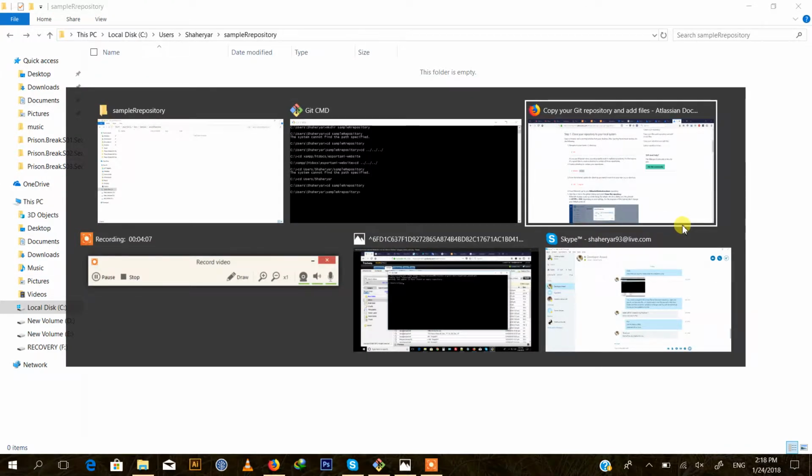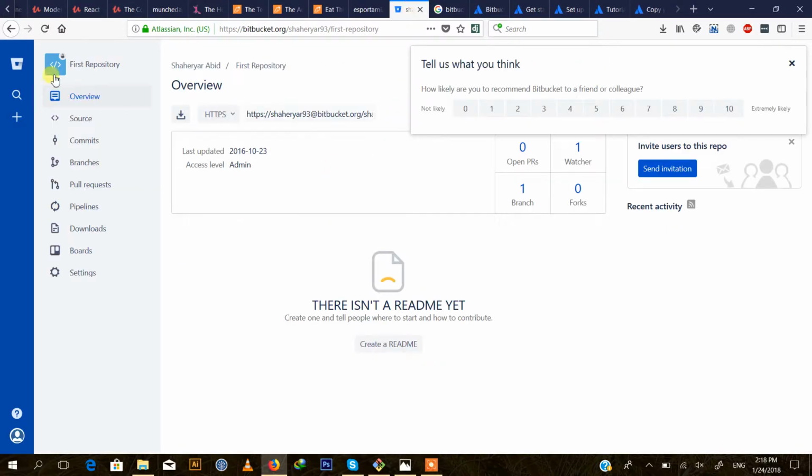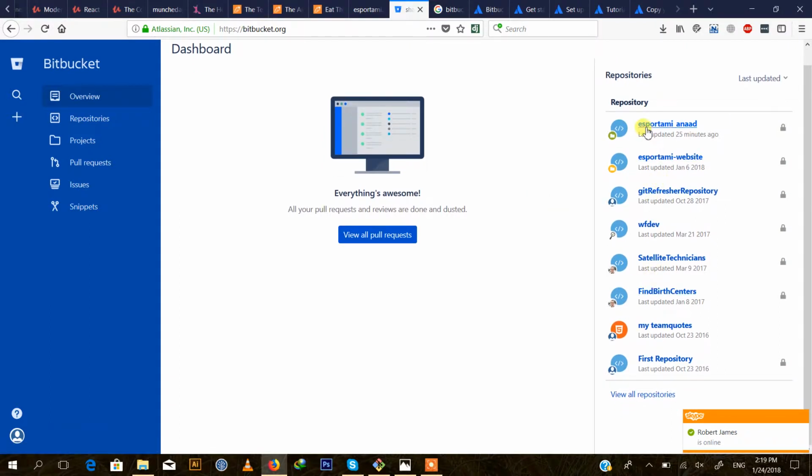Now when I was practicing, when I was first doing this, I had created this repository. If I go back here, this is my Bitbucket account. As you can see, I have worked on quite a lot of repositories on Bitbucket. These are for some other client. This is, I think, what you have created. This is the repository, because I'm also added in that, so I can also see that. That's 25 minutes ago. This is what I created for the first time. Let me go inside that.